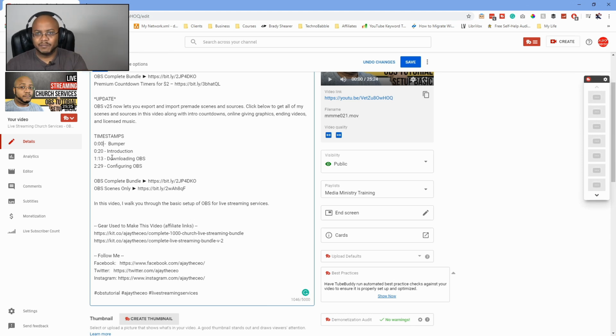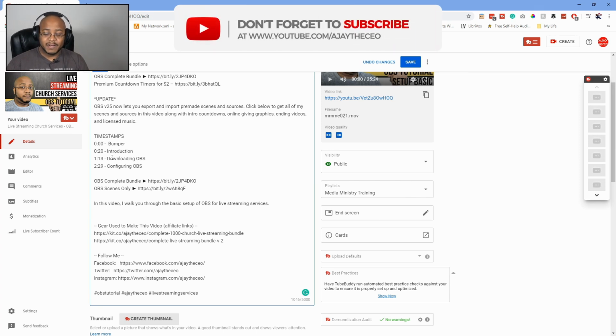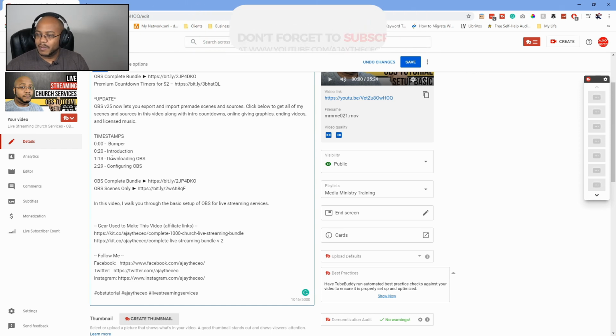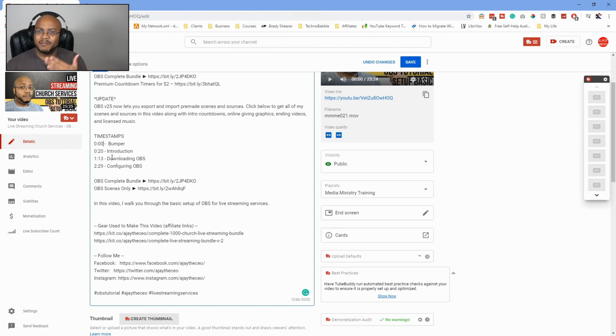Like I have this template that I have in mind. What you can do, which I'm going to do, is always add a timestamp section inside of my descriptions so that every time I'm uploading, I'll do that. Now, I can actually make notes of the times while I'm editing. That will make this easier. It just adds an additional step, but it makes it easier for your viewers.